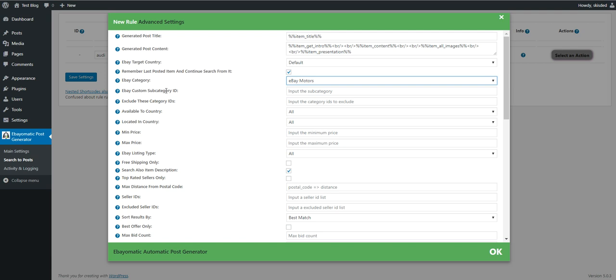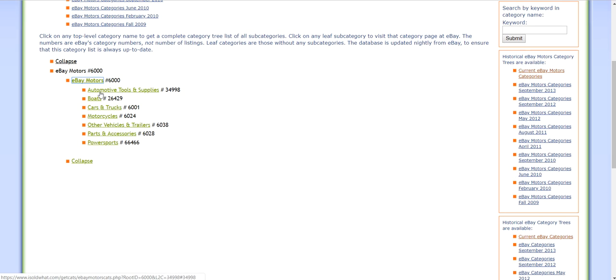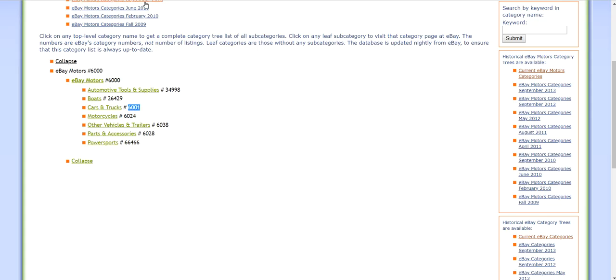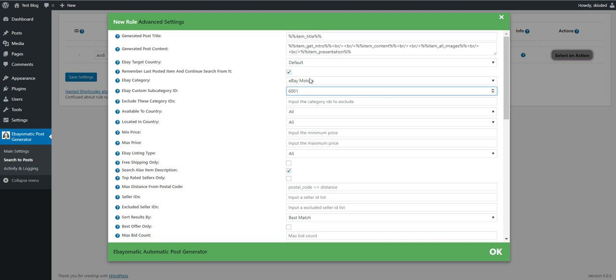If you want to also import from a subcategory, you can click here for eBay Motors, and you have to copy the numeric ID of the subcategory you want to import content from. eBay custom subcategory ID, paste the number here. So this will import content from cars and trucks from eBay Motors.